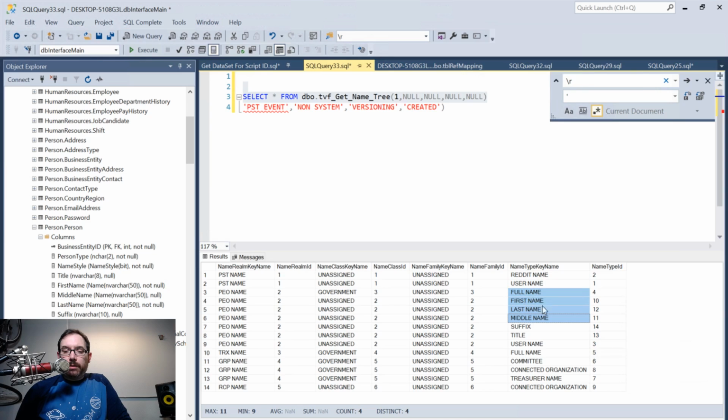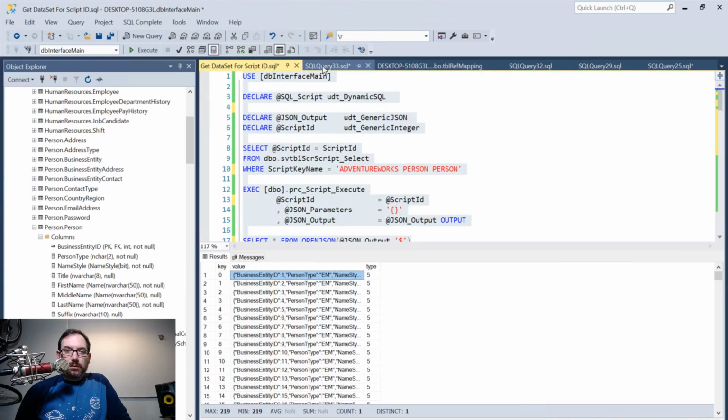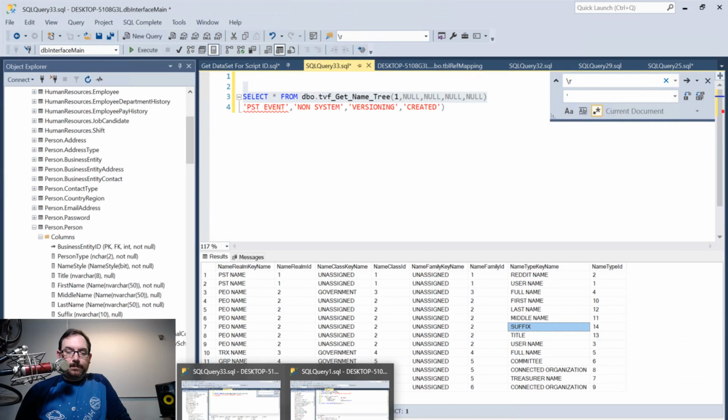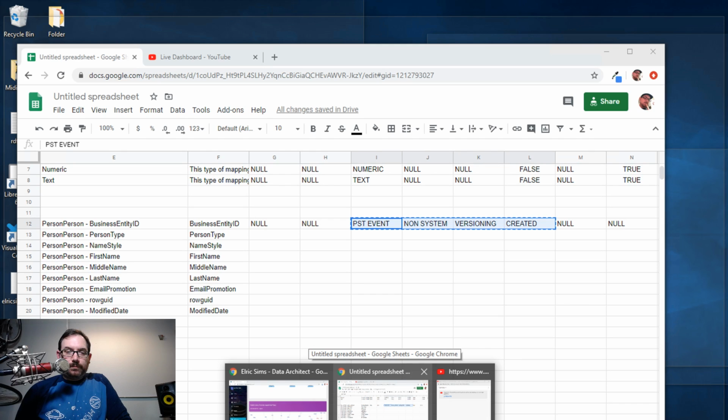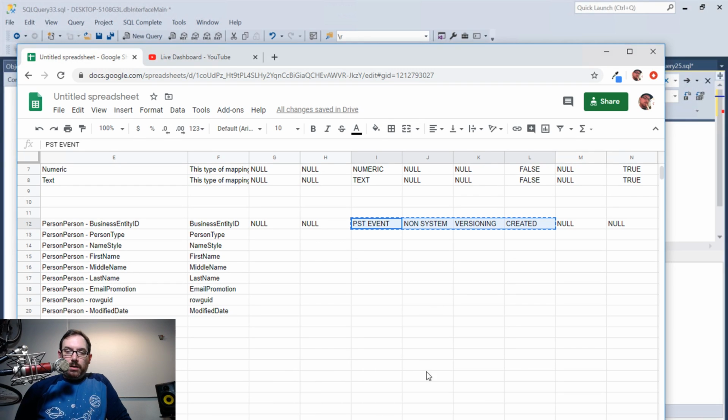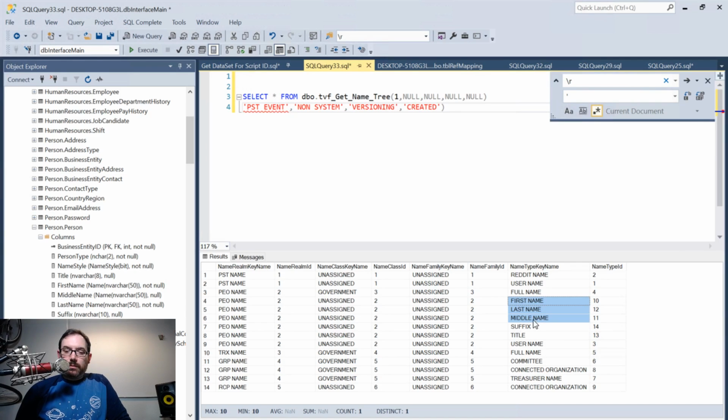But for the most part, full, first, last, middle, suffix, and I think those are what I have, right? First name, middle name, last name. Why did I think I have four? Oh, name style. Just threw me off, but name style's false. So first, last, and then middle.